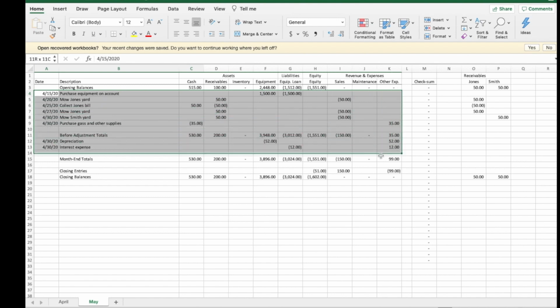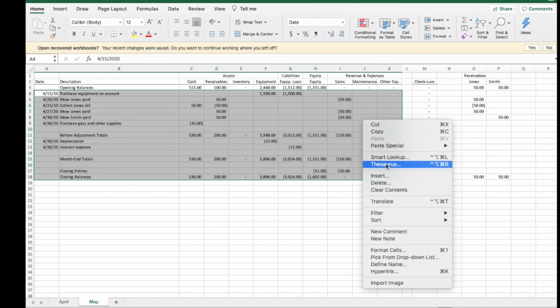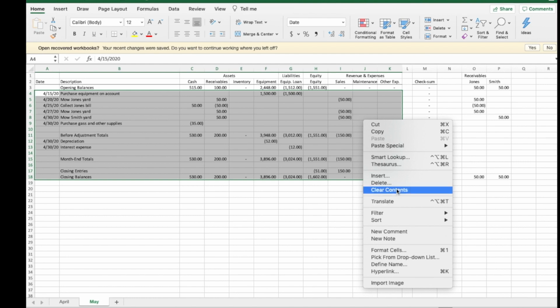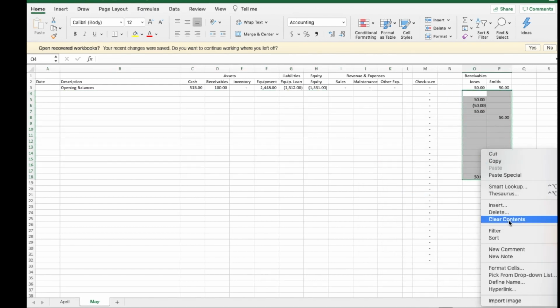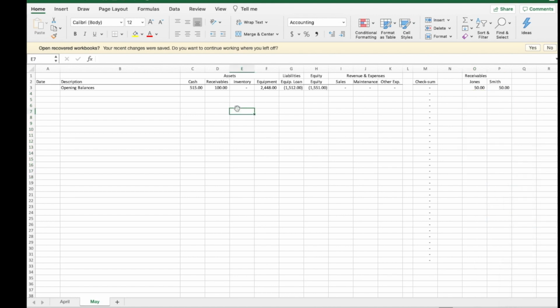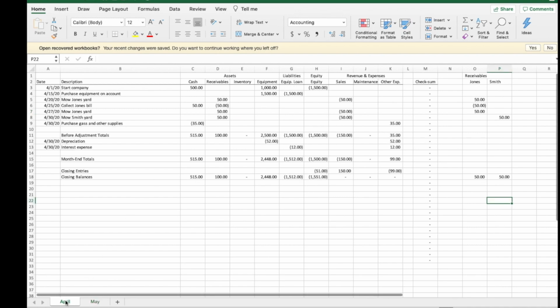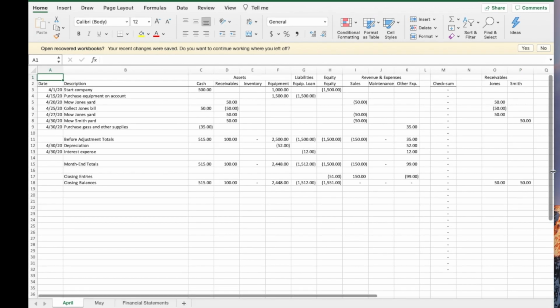One thing to keep in mind, when I pasted the closing opening balances, I did a paste special and then pasted just the values. Otherwise, you paste the formula, and the formula is wrong because it's pulling from weird cells or errors out. So you just click paste special and paste values, and that gives you the actual numbers instead of the formula, which is the sum of the lines above. So our closing balances now become our opening balances for May, and we'll just repeat the same process. There it is. That's what it looks like, all kind of laid out there.